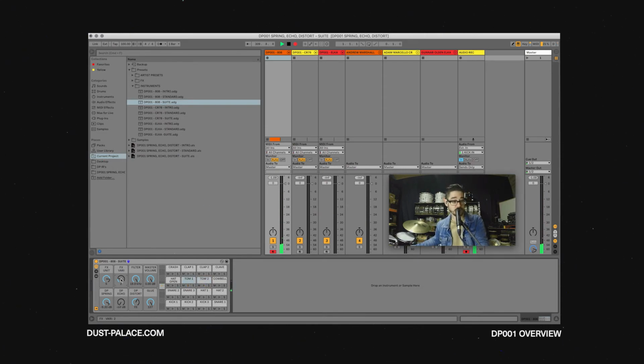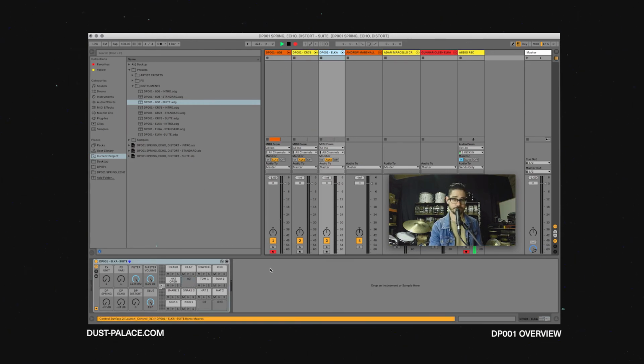So straight away you'll see that just by using the effects and the macros that you can cycle through, you can create really interesting new sounds and ideas from the samples, which I think are interesting on their own anyway. Because I guess that's the whole point. Create something interesting rather than just giving you a whole set of one-shots and loops of machines that you kind of know and can get anywhere. That's kind of boring. This hopefully isn't boring. This is accessible and creates something at least that's interesting for you straight away as soon as you open the session and start playing. All the stuff we've been going through there applies to the CR78 and the Elka as well.